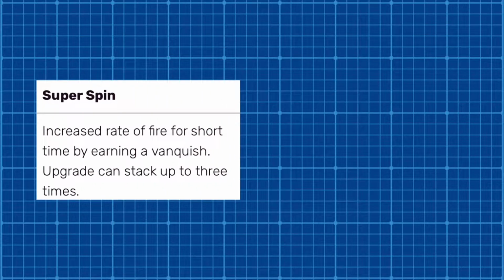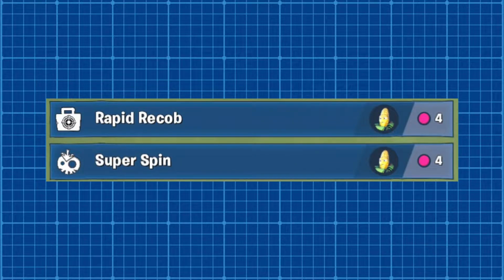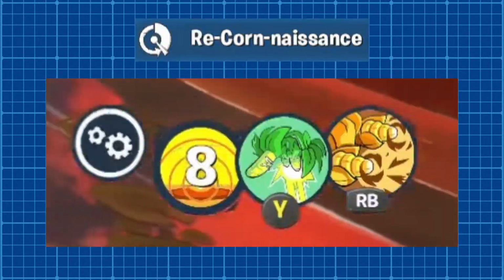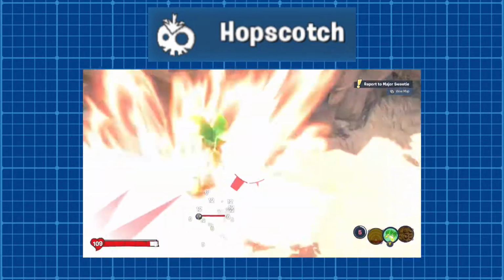See, like most other pretty good upgrades, this upgrade, along with Rapid Recob, is pricey. They both cost 4 skill points, which is pretty harsh, but it's understandable. They're both disgustingly good, and they're not even the only good upgrades Korn gets. A few examples are as follows. 20/10, which basically makes the area affected by Butter Beacon bigger, Reconnaissance, which makes the refresh time for Butter Beacon faster if you vanquish a zombie in it, and Hopscotch, which makes Huskop even stronger if it touches an enemy. So there's a lot of options here.